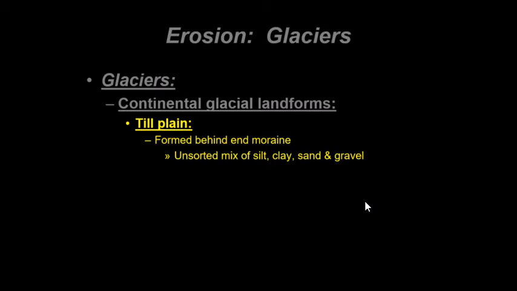What do I mean by unsorted? Once again, unsorted means it's just everything. It's just a mixture of everything. Sorted, we see with rivers. Rivers do a good job of sorting sediment. We have the bigger stuff at the bottom, and then the lighter or smaller stuff at the top. That makes sense when we think about rivers. In the case of glaciers, they don't care. There's no sorting done at all. There's no layering. It's just essentially everything's dropped wherever that ice melts. So that's very important to keep in mind.